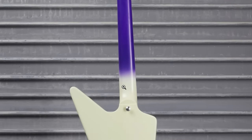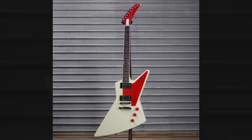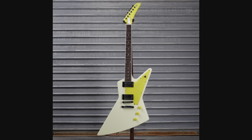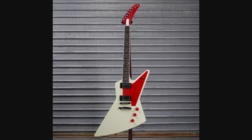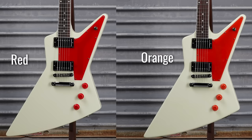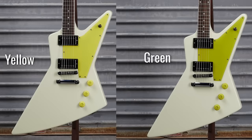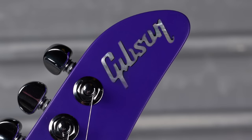When you flip it over to the back you can see they actually gave them all a fade finish that encapsulates about 80% of the neck, except right here at the heel joint. I wasn't particularly a huge fan of this series but I enjoy seeing different colors being used. My biggest thing is that a lot of these colors were a little bit too similar — like the red and the orange pickguards almost look exactly the same. Yellow and green almost look the same to me, there's definitely a lot more attractive shades of green out there.